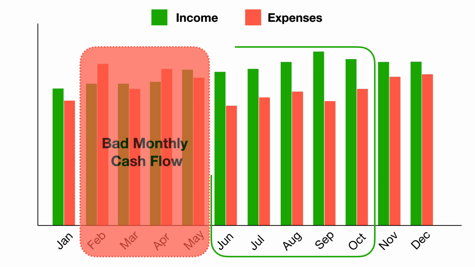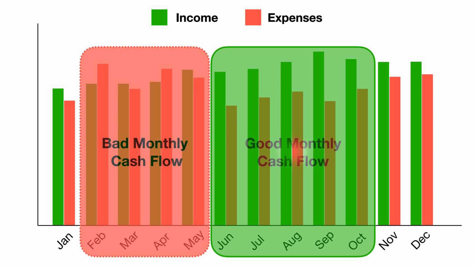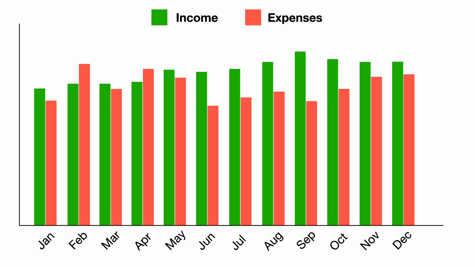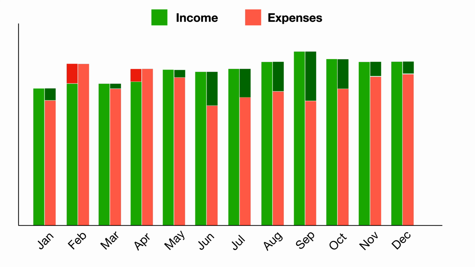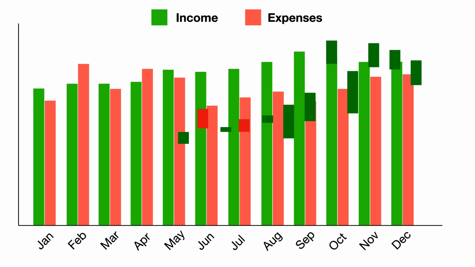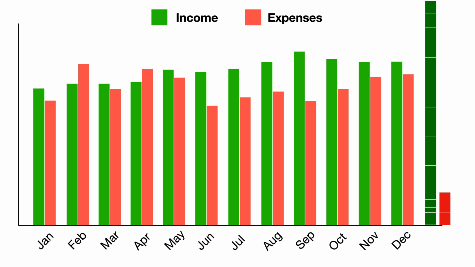But then it looks like they got their act together here, and this would be considered good monthly cash flow because you see those gaps in income and expenses are staying consistently high. So if you look at this and you chart this, that's a positive month, positive, negative, positive, positive, positive, positive, positive, positive, positive, positive. So they're finishing out the year positive. And if you add all those up, all in the dark green is your positive cash flow, and then the red is your negative.